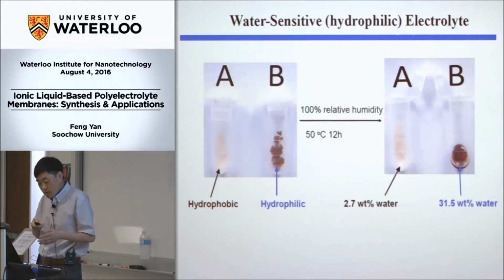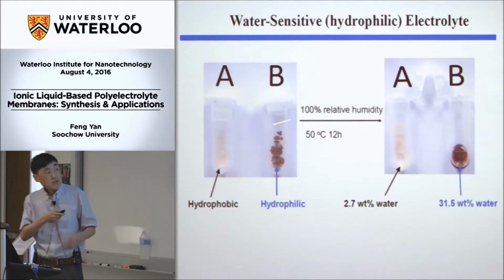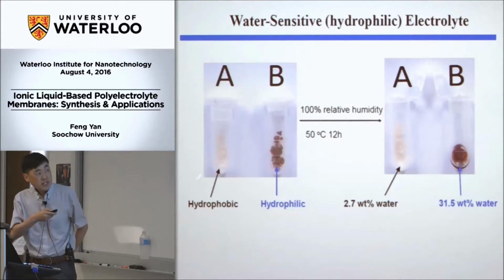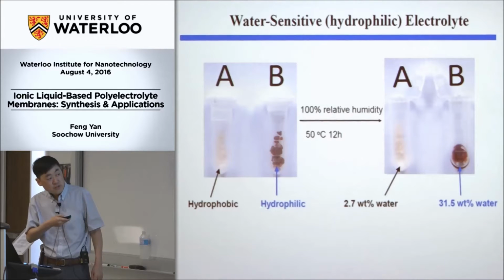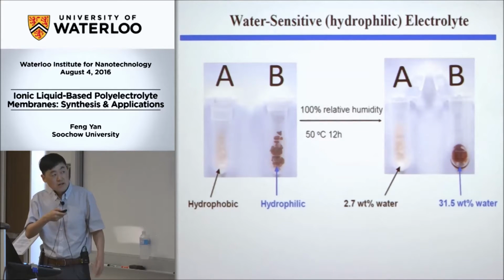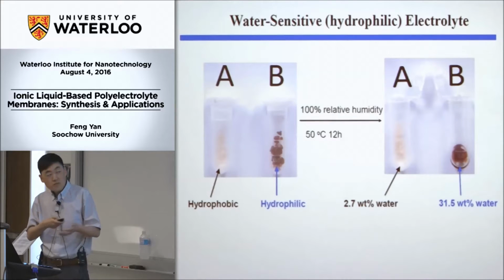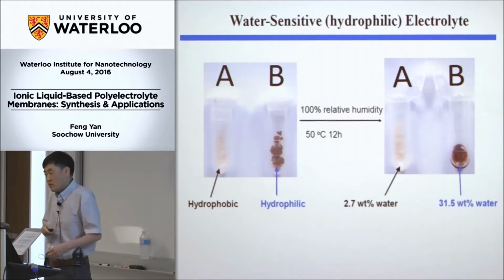We did this test experiment. This is a hydrophobic solid-state electrolyte, and this is a hydrophilic solid-state electrolyte. We just opened the cover and put them in high humidity conditions. After 12 hours, you can see the hydrophobic one absorbed around a 0.3 ratio of water, but the hydrophilic one was dissolved by the moisture from the outside.